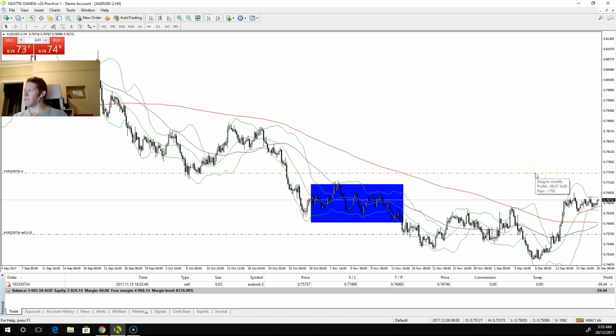I reckon this will probably happen around near Christmas time at the end of the week, so it'll be a nice little Christmas present for me, a little coal in the stocking. But look, losing is a part of the game, and the really successful traders who trade the trends are able to take some losses. It's just a part of the game. If this was $300, if that was $680, then I'd be like, that's shitty, that's bad, but it's not the end of the world.